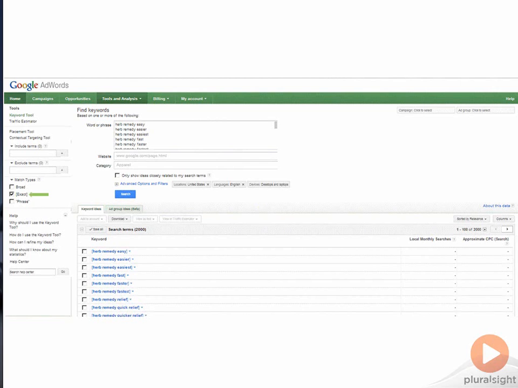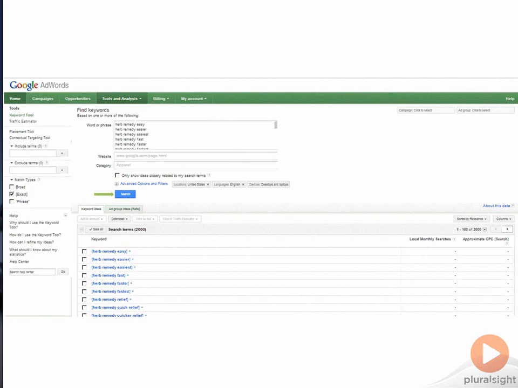Finally, the last step before I run a search is to uncheck the default broad match type and select exact. The difference between the two is that a broad match type is search volume for the specific keyword, along with synonyms and other related terms, whereas exact match type is only the traffic of the keyword and very close variations. Now I can run a search and look at the volume and keyword variations Google will suggest. After Google runs a search, hopefully a significant amount of keywords with their monthly local traffic will show.